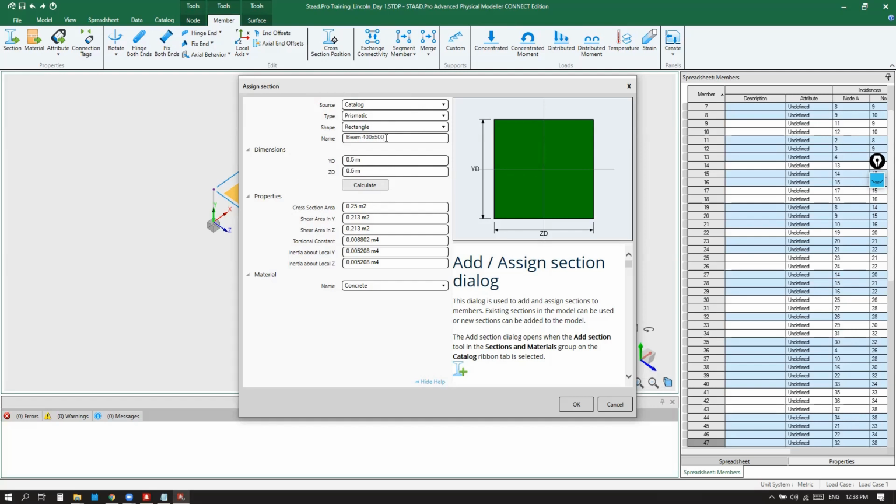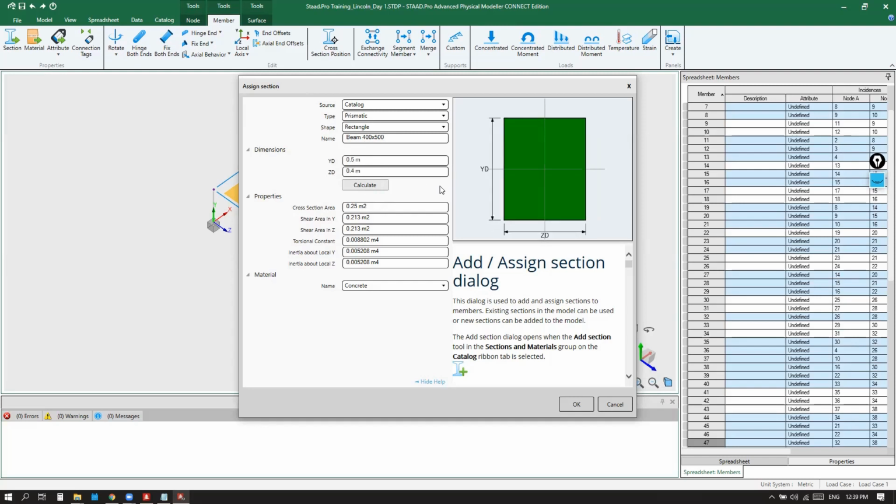And then here, in real practice, 400 means the width of the beam, and 500 is the depth of the beam. So under dimension, for the ZD, I will put 0.4, which is the width.